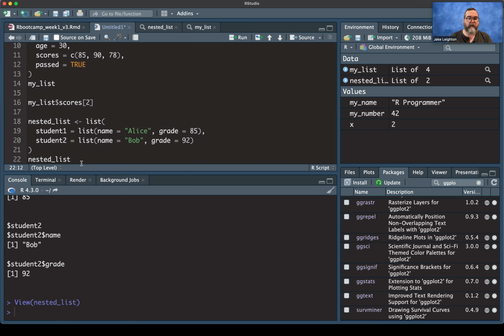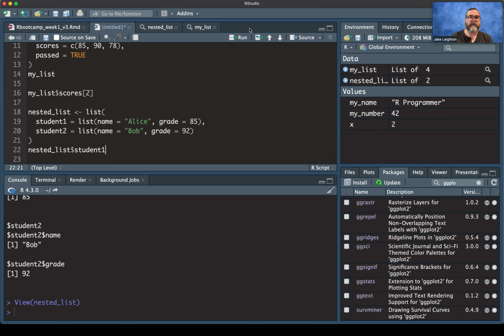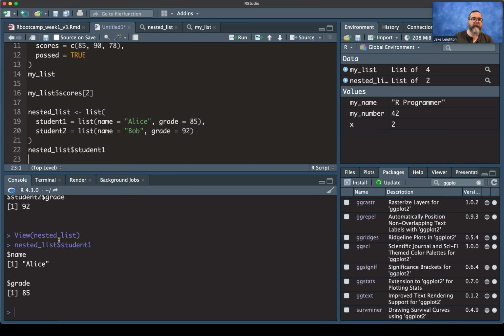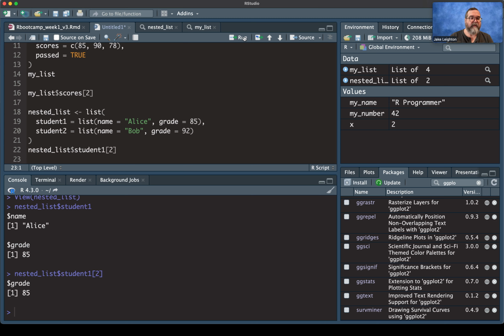If we wanted to look at them again, remember student 1, student 2, let's pull up just student 1. So now we have a nested list, we have our values for student 1. If we wanted to now grab name or grade, let's say we wanted to look at grade now. How do we do that? We have our vector, right? Well, we need to call and look at our second value, right? And now we see that it pulled in grade, right?